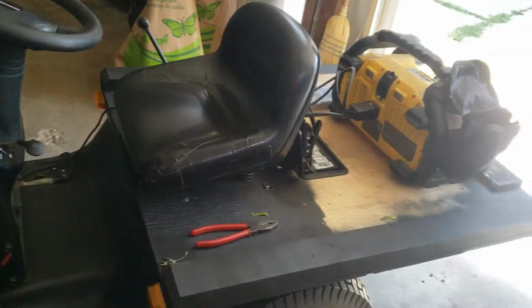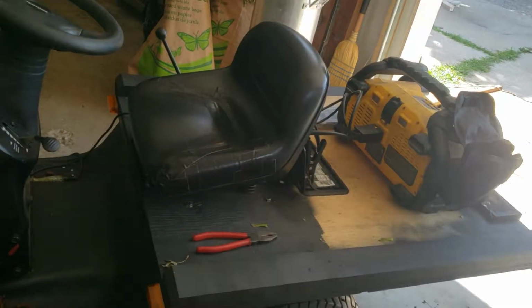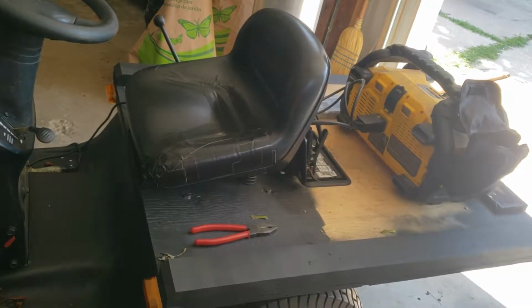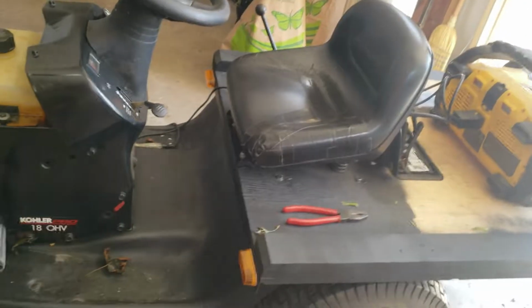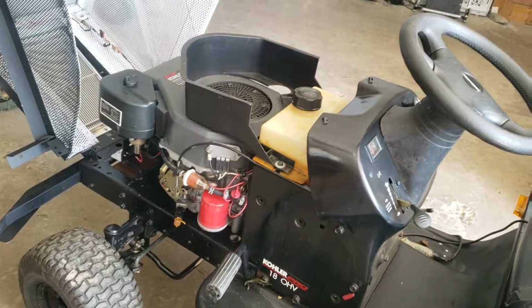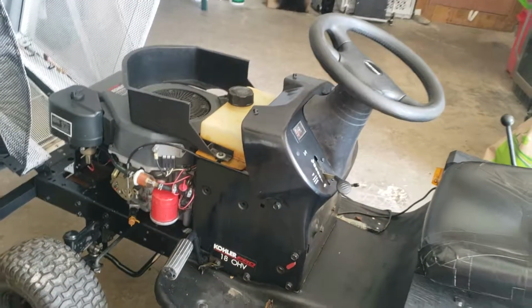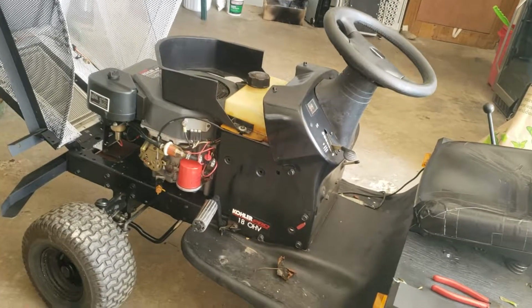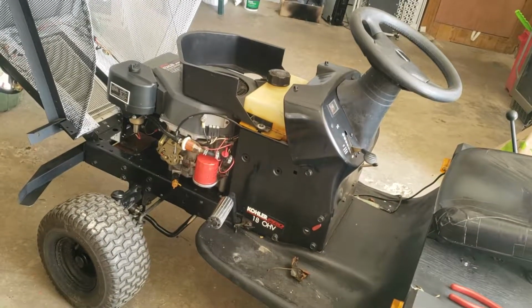But when you get up off the seat, if the clutch isn't engaged, it should still shut itself off, because that safety switch will still be connected. We'll see, and obviously with something like this, I'll disclose that that's been disconnected. So I don't know yet. Hopefully it's an easy fix. Hopefully it's just an off wire or a bad switch, and hopefully I've got a switch somewhere in my board.